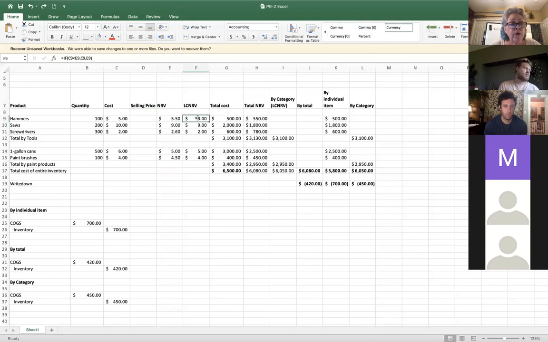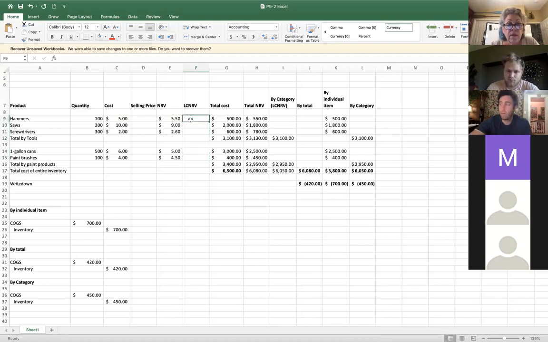And I wrote in Excel an if statement to determine by product whether cost or NRV, which one was lower. So this is also, I'm teaching you some Excel techniques in this class that you may have done in your Excel homework, may need some practice at. So I'll go ahead and delete so that we can understand what I did.